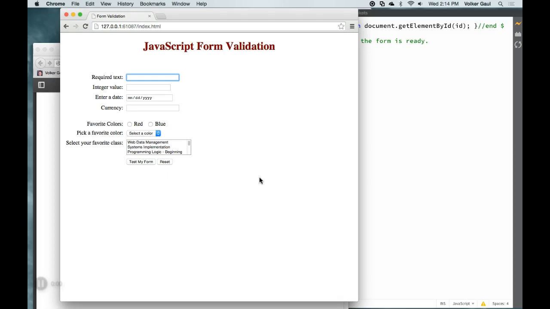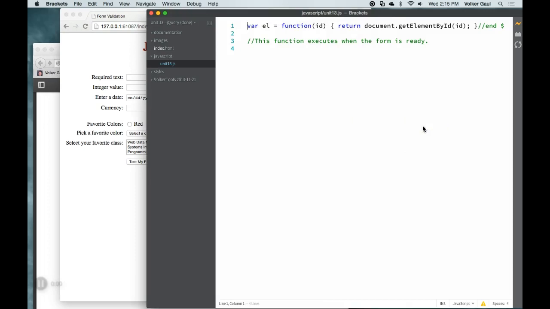That $ function causes trouble because in jQuery, the $ function is built in, and it's much more powerful than ours. And we'll see that here in just a second. So I stripped all the JavaScript out. We're just going to do jQuery here. And all the validation that was in there, I just stripped it out, but it's the same page just so I have something to play with. Didn't want to set up anything too fancy here.